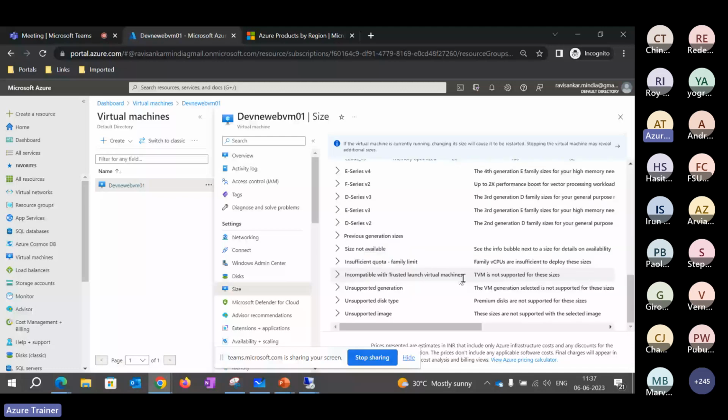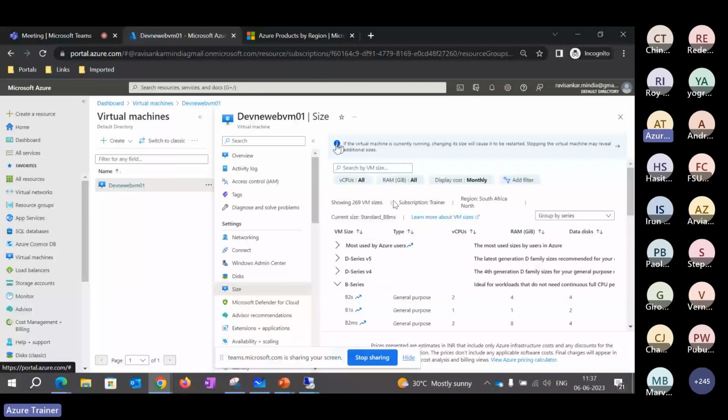Now here you can see a message. Hey admin, you are getting a notification message saying that in case you're trying to make any kind of configuration change, the machine needs a downtime. This is going to be restarted. So it's giving a message to the admin: hey admin, this needs to be restarted. That's the reason you're getting a message here.